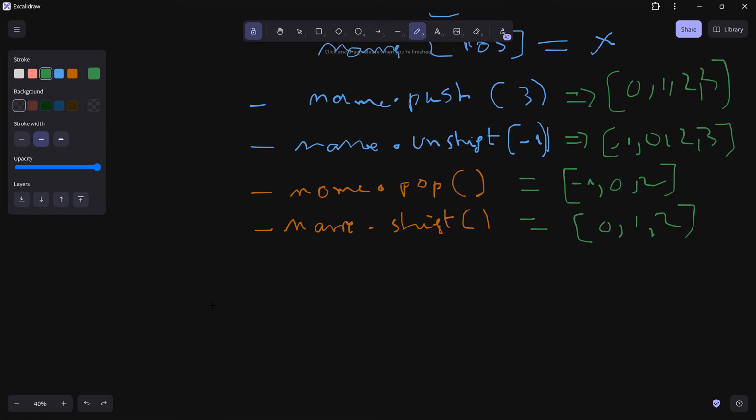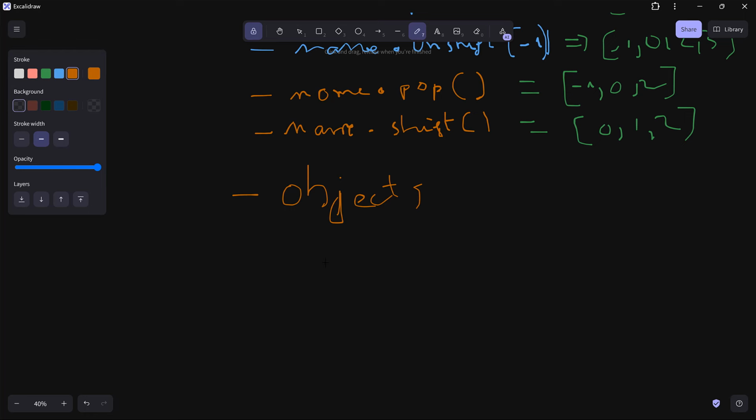So we can also have operations on objects earlier on. With objects, we learned how to access them. To access an object, we call the object name, in my case, I'll call it obj, and then you use what we call the dot notation, and then you access the key.